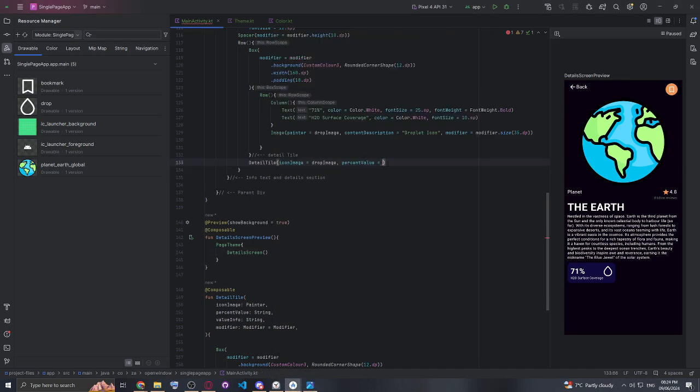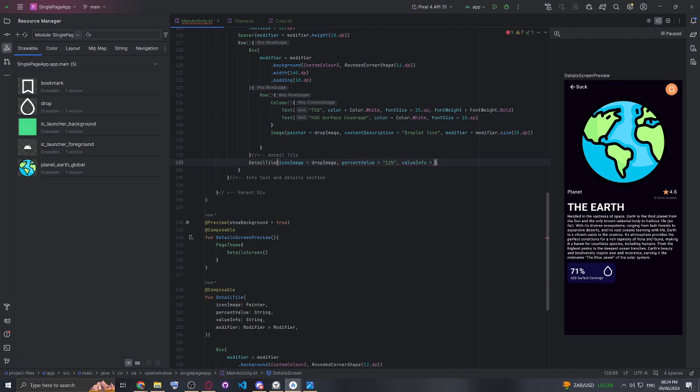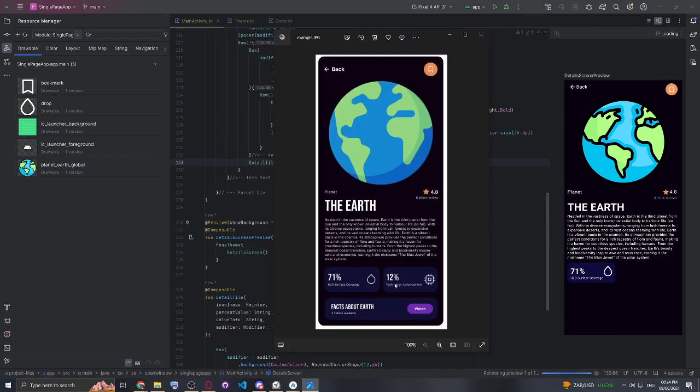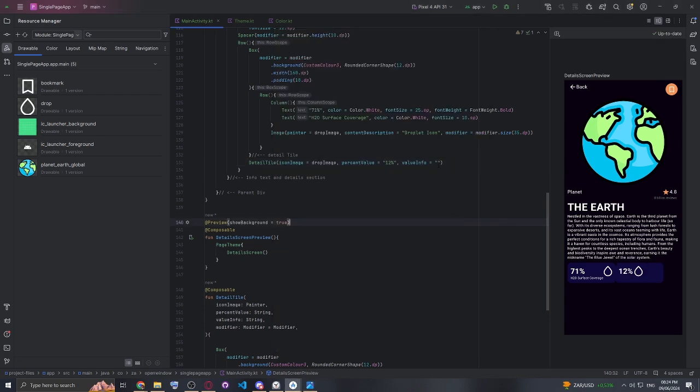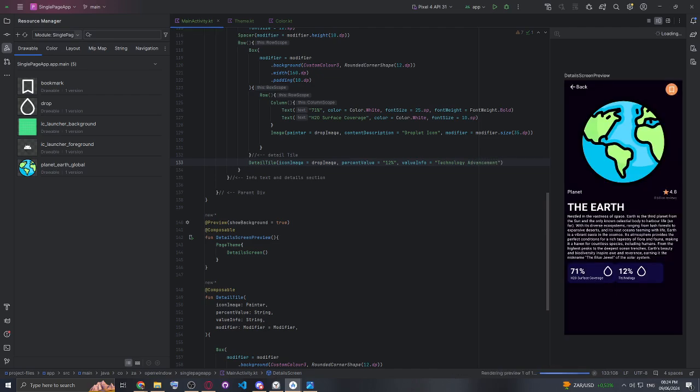That's the other card, 12%. And the next thing we need is the value info, and in this case, it is technology advancement. So let's put in there technology advancement. Cool. And as you can see, the tile is now rendered.